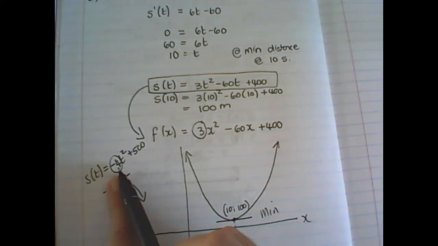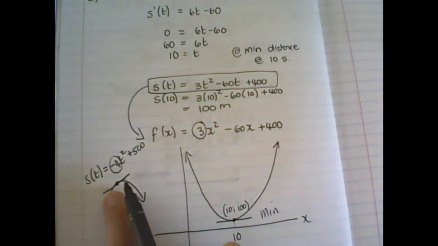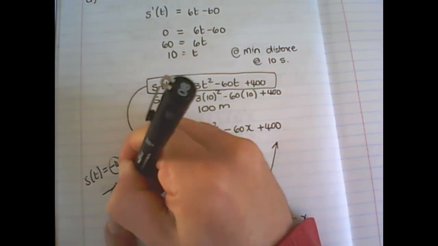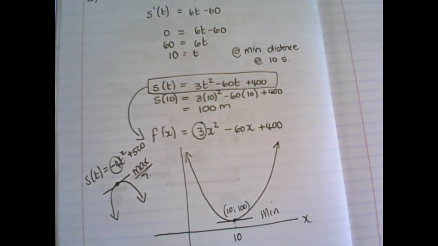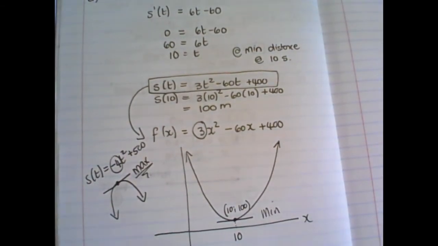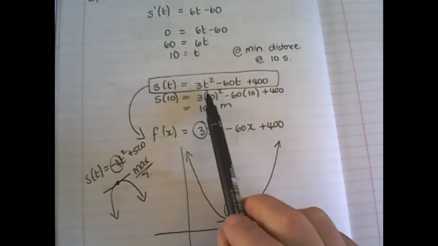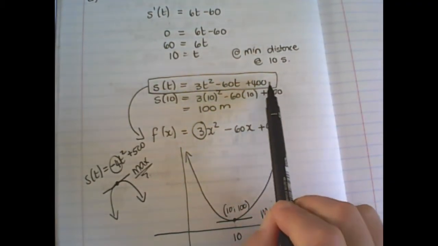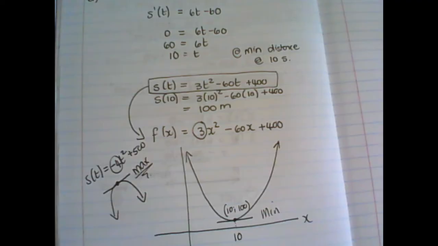But if the equation had a negative t squared, it will be a frowny face and it will have a maximum value. Okay, that is not something you need to be concerned about. It's just so you can understand that sometimes they'll ask for minimum and sometimes they'll ask for maximum. And you can safely assume they will keep to a quadratic equation. All right. They rarely go away from the quadratic equation. Okay.